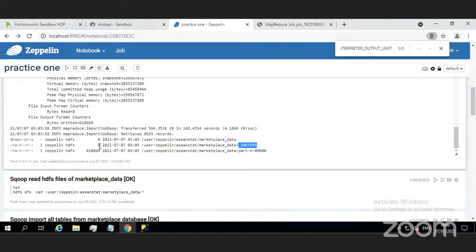The size is 0, so just ignore the _SUCCESS file. If you don't see the part-m-00000 file, it means there are errors in the process. You can repeat again.